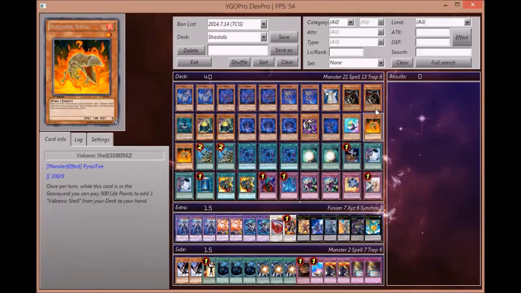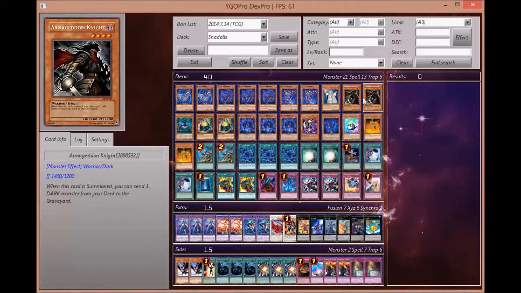Searchable with Rhoda. Rhoda's a level 2 now, and it's a Dark, so it feeds. If you run Dark Armed Dragon or Dark Creator, it's also really good. Between Shaddolls and Infernity, that's the only reason why this card's circling $12 to $15 right now.